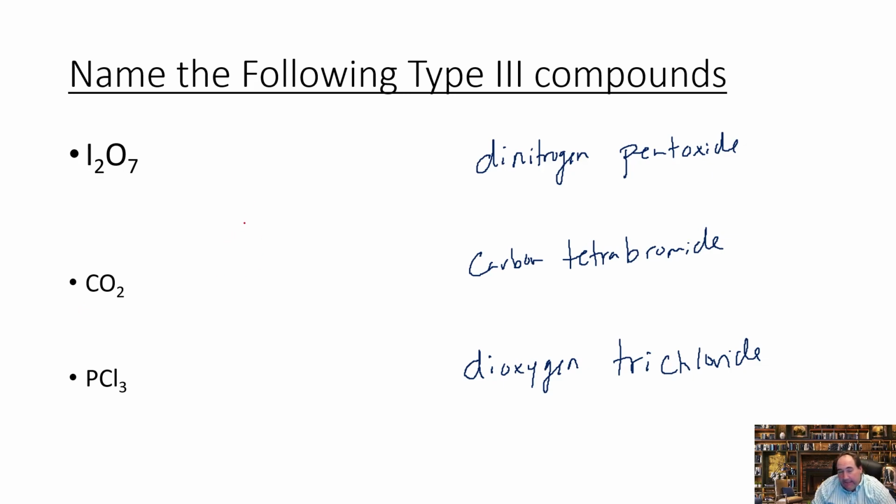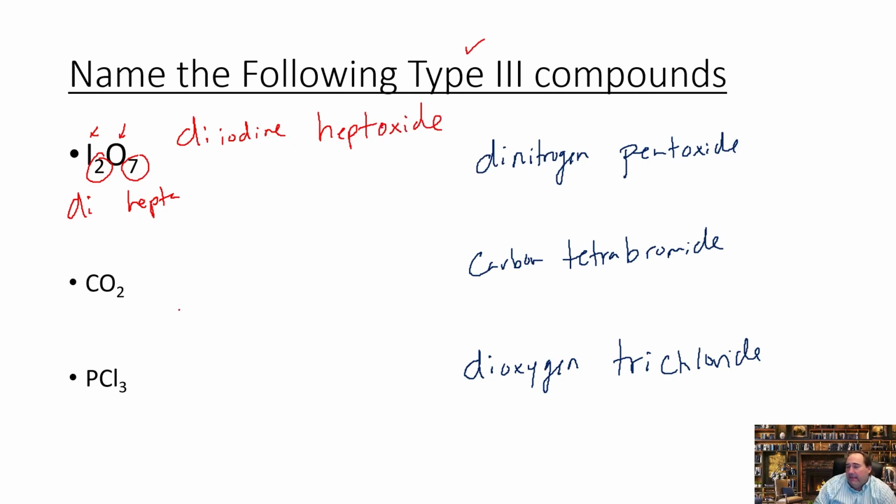So let's take a look here in C. We definitely have I, which is a nonmetal, and we have O, which is a nonmetal. So that tells us it's type 3. I see 2 there, so prefix is di. I see 7, prefix is hepta. Now we're going to put it together. So di and a whole name there of the first guy. Again, the 2 I's are okay. So diiodine, and here we would drop off the A from the hepta, and we again give us the IDE for the last guy. So diiodine heptoxide.